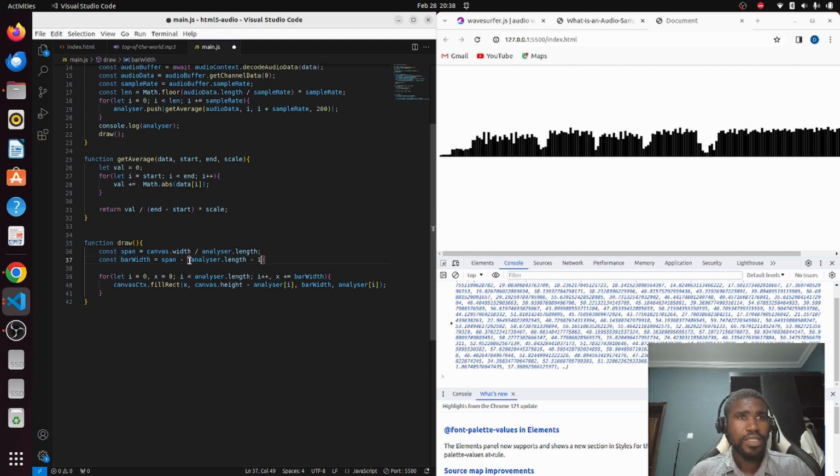We are now going to divide this by all the gaps. Analyzer dot length divided by 2.